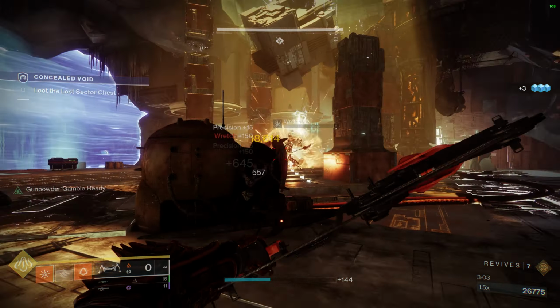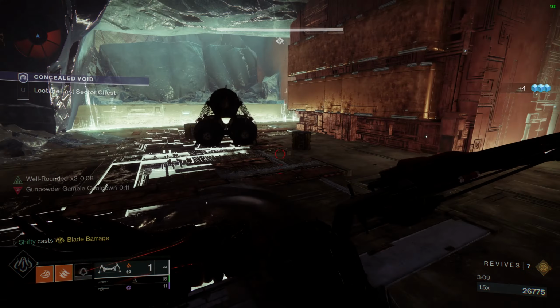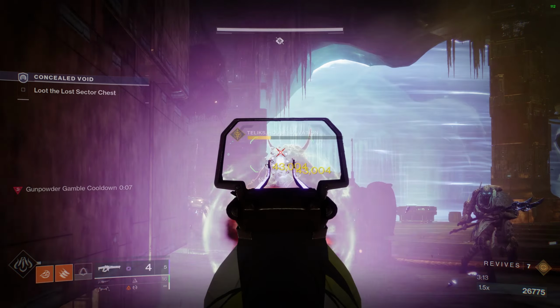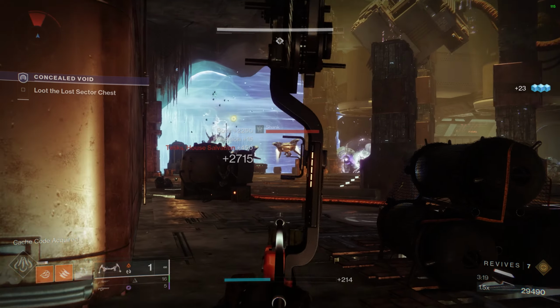So once I take out all these wretches, the boss is going to spawn. I'm going to throw a Gunpowder Gamble and Blade Barrage it. And then I'm going to kind of head back to the back of the room like I did last time, and try to finish the boss off from here with my linear fusion rifle. And the boss is down.